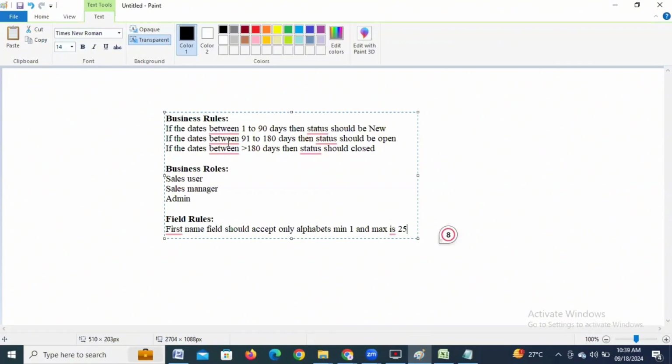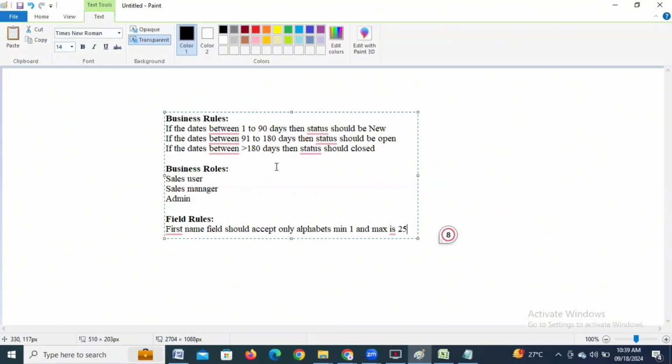The business rule is different and the field rule is different. You guys understand? Yes, sir. The business rules are provided in the story. In the story card, they mention the business rules you need to follow.